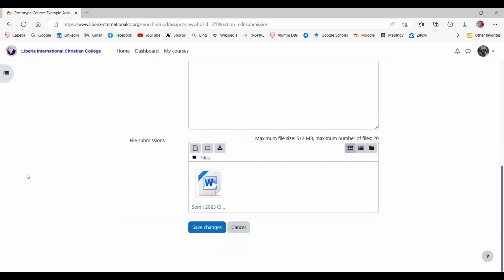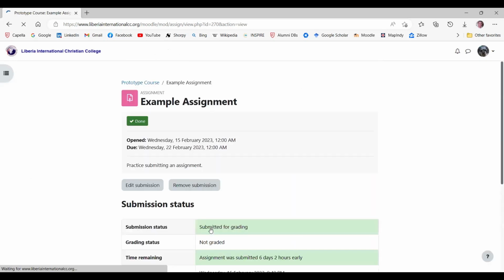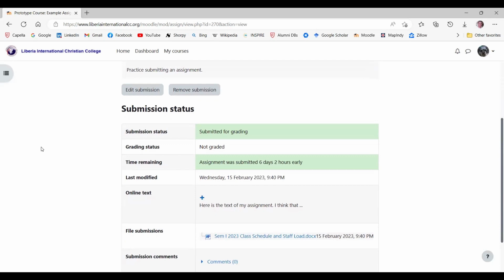When you're ready to submit the assignment to your instructor, click Save Changes at the bottom. Then when you scroll down, you'll see that the status of your assignment has changed.